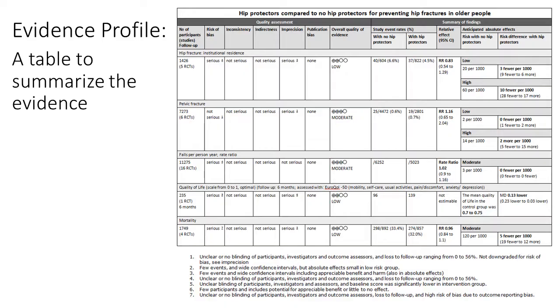A guideline panel should base its recommendations on the best available evidence related to the healthcare question and should seek and consider the evidence relating to all patient-important outcomes. The evidence profile is developed using the best available synthesized evidence, ideally from an up-to-date, high-quality systematic review, which can be an existing systematic review or one that is conducted by the guideline development group. Some systematic reviews, such as Cochrane reviews, already include evidence profiles in the publication.